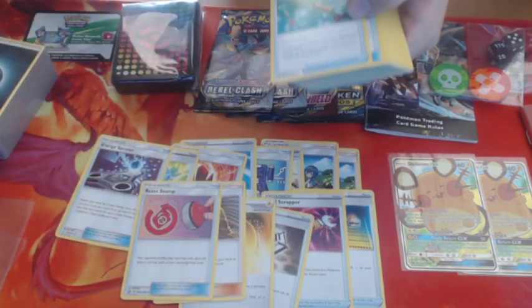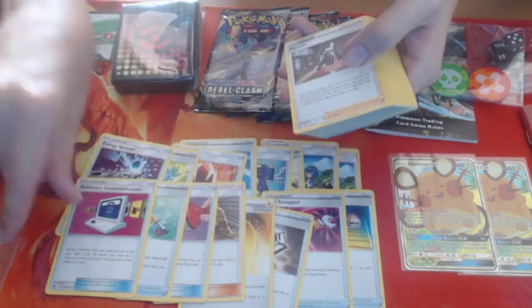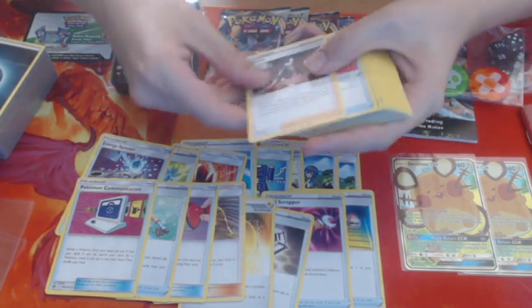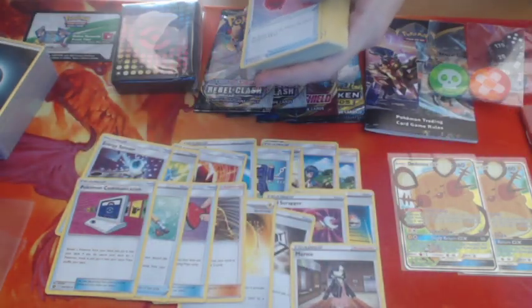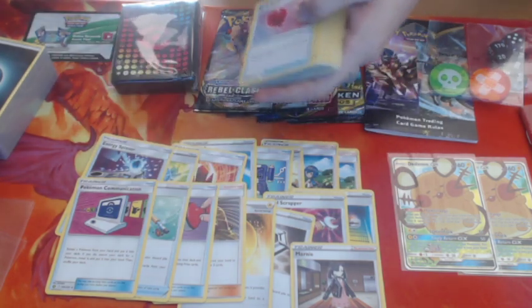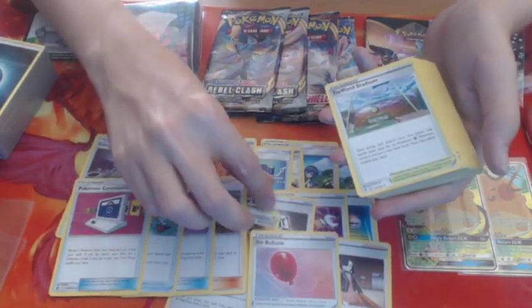This new art is also really nice. Ordinary Rod, really good recovery. Pokemon Communication, again, really nice new art for that card. Marnie, another fantastic staple in many different decks. And as we rotate, this will become stronger and stronger because it's one of our only shuffle draws. So yeah, Marnie is really strong. Air Balloon, again, another really strong card.